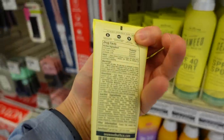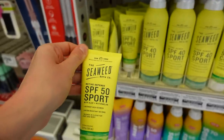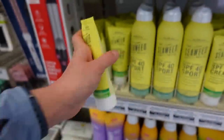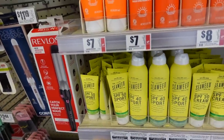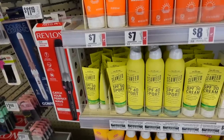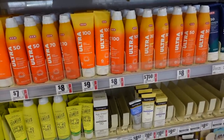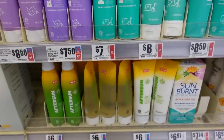Active Defense, SPF 50. This is a combination sunscreen, so it's gonna be somewhere in between as far as the cast, between an all mineral, which is very casty, and a chemical, which is no cast. Unfortunately, this one's got flavor and bladderwrack, which is a seaweed. Bladderwrack seaweed is good for hydration. See, people are always like, sunscreens aren't really moisturizing, but they really can be. They've got the right combination of ingredients in them. Now, some mineral sunscreens, the zinky ones, can be a little drying depending on the overall formulation. It's just kind of something you have to play around with.